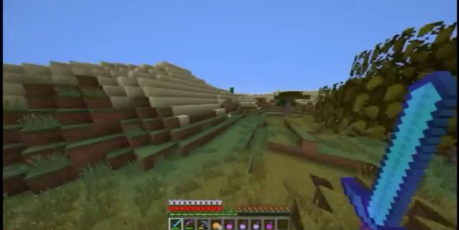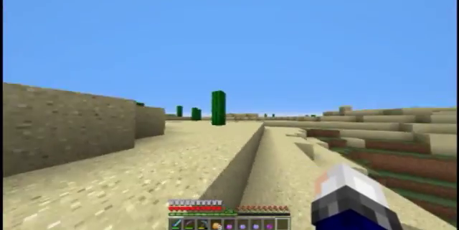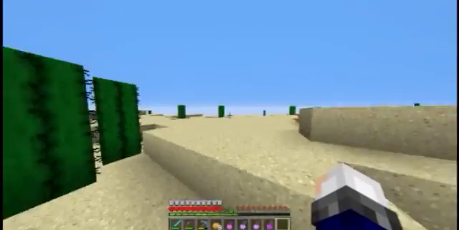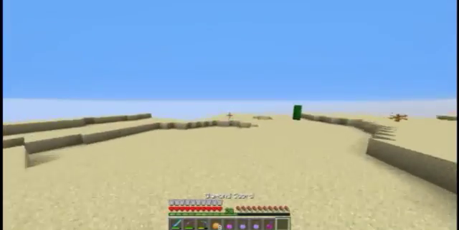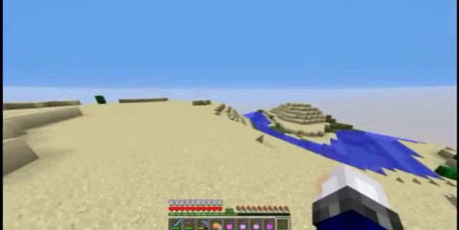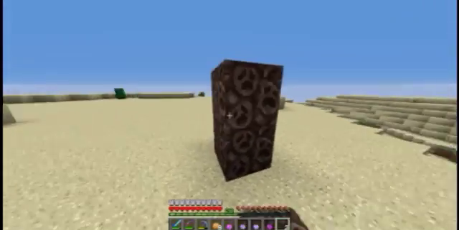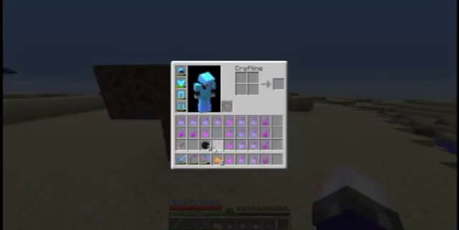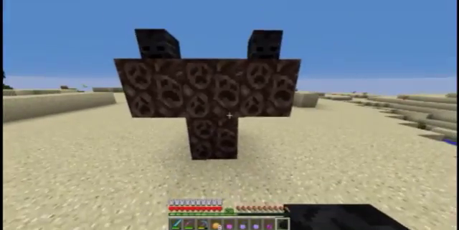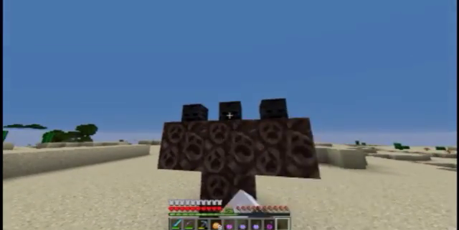So we're gonna go really far away. I don't know if I have enough food, but let's hope. Okay, we're right here, and there's some water if I need to, because I've got Depth Strider. Okay. This should be a good spot. And oh, I think I know why it won't spawn.